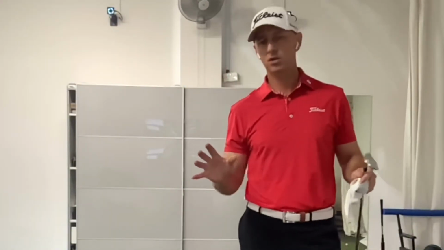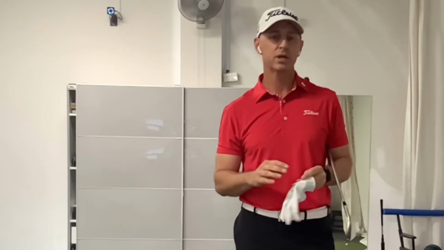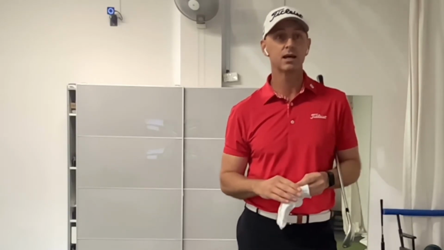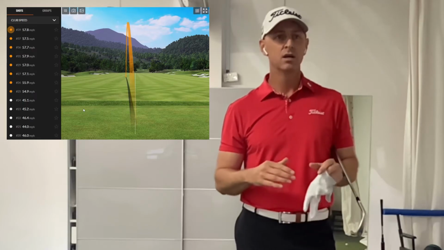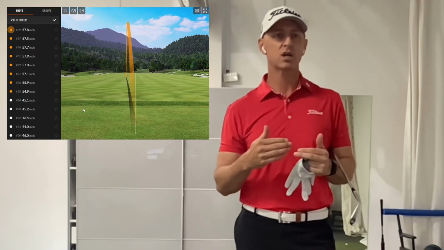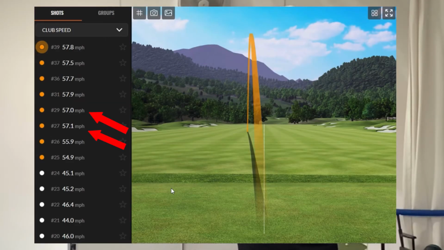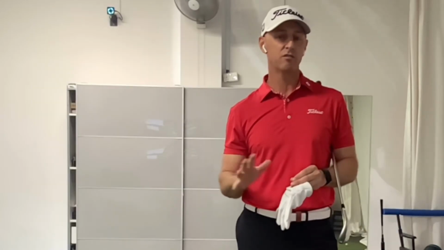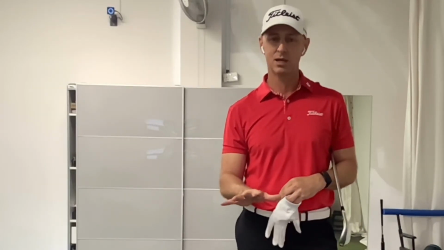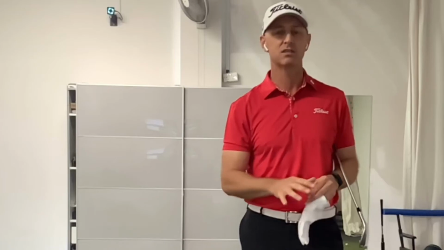As we can see there, all the shots weren't struck perfectly, but what I did a pretty nice job of, as we look up on the left part of the screen, for those longer distances, once I got dialed in, probably after my second shot, I was 57, 57, 57.9, 57.7. I really did a nice job of managing the speed, which is really keeping a consistent length and pace of swing.